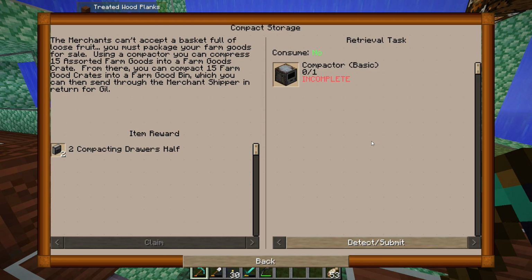So what is the next one here? Compact storage. The merchants can't accept a basket full of loose fruit. You must package your farm goods for sale. Using a compactor, you can compress 15 assorted farm goods into a farm goods crate. From there, you can compact 15 farm good crates into a farm good bin, which you can then send through the merchant shipper in return for gil.